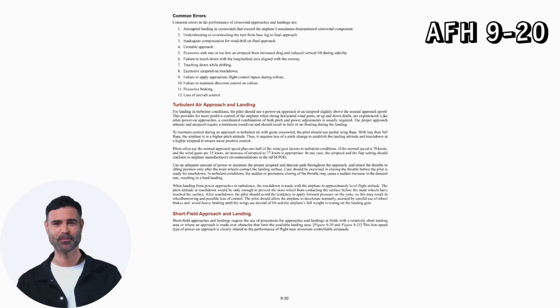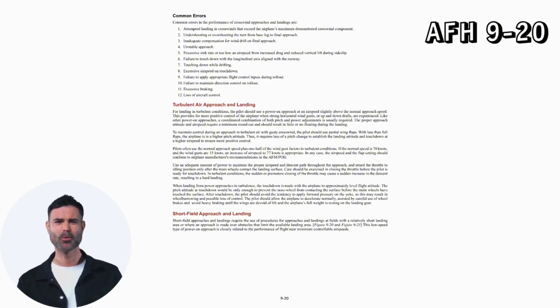Unstable approach. 5. Excessive sink rate or too low an airspeed from increased drag and reduced vertical lift during side slip. 6. Failure to touch down with the longitudinal axis aligned with the runway. 7. Touching down while drifting. 8. Excessive airspeed on touchdown.